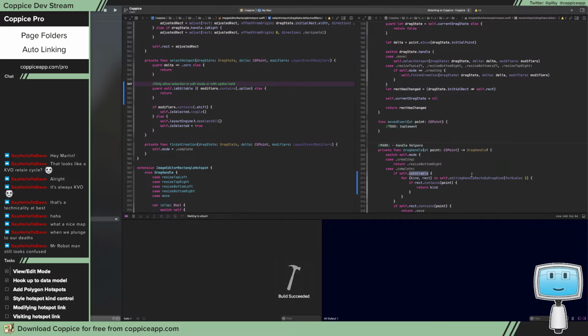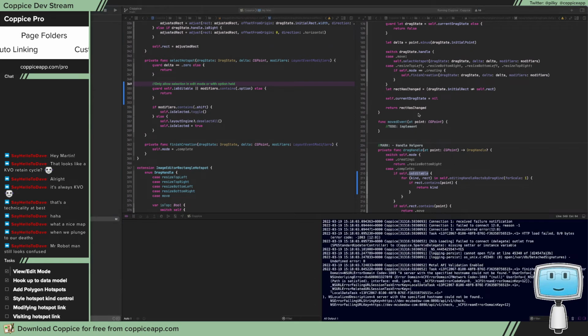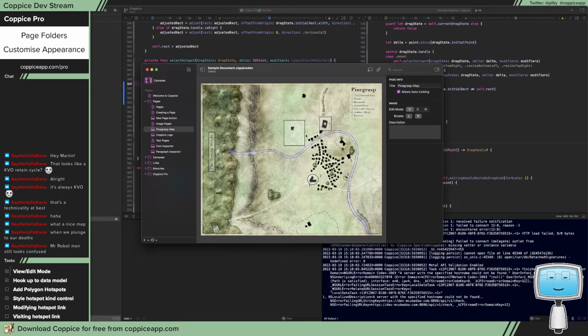So build and run this. Just click does that. If I hold option, if I hold option shift, that's multiple things.